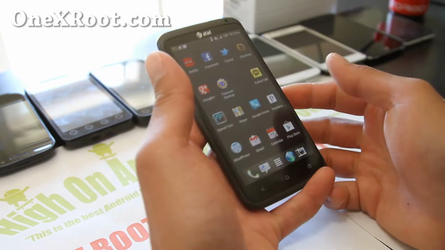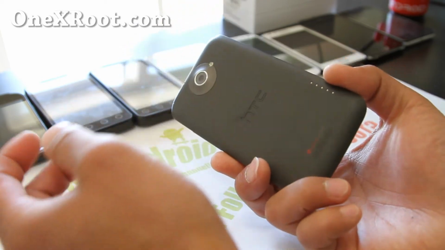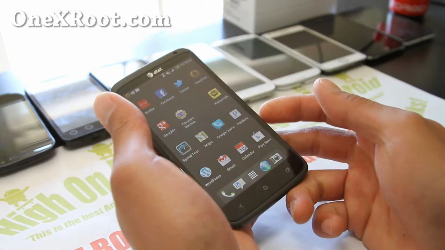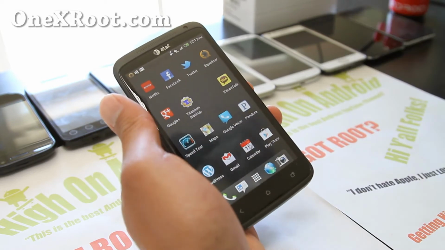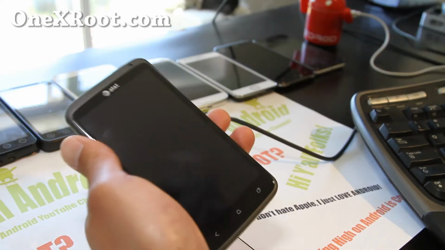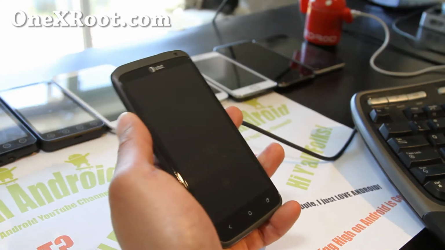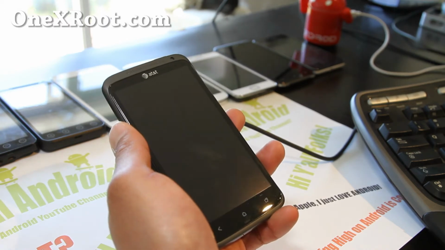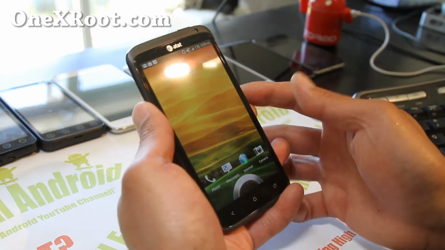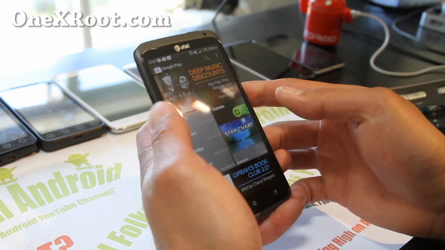So this is the best way to do it. I think so. And I'll be back after installing a new custom ROM. Hi folks, so I didn't install a new ROM actually. I just unlocked my bootloader and rooted my phone again. But you'll find that you lost all your apps.